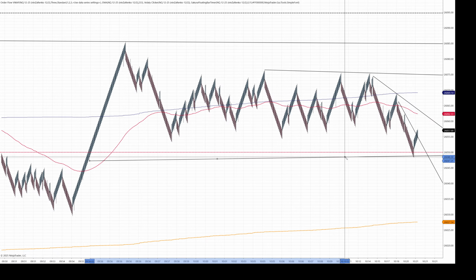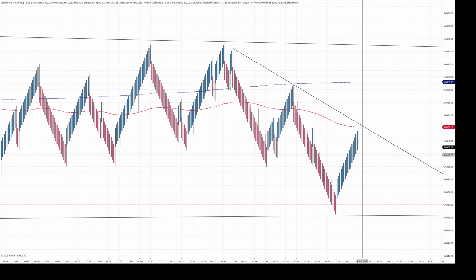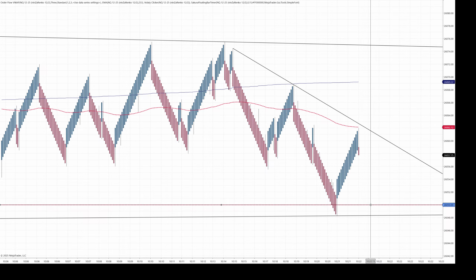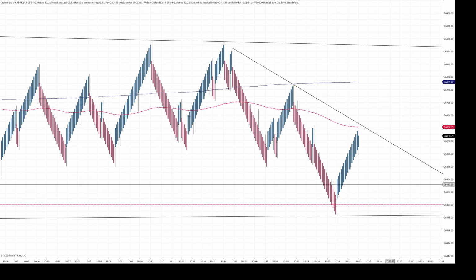But it did come into an area of interest, and look what happened. We got a reversal. So if you pay attention to these areas of interest, that's where these reversals are occurring. Now what's cool is if we get a bearish signal, do we have enough room? No. We don't have enough room to take it back down to the downside.